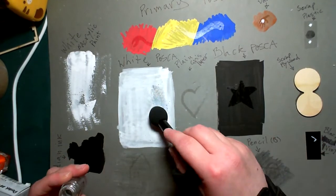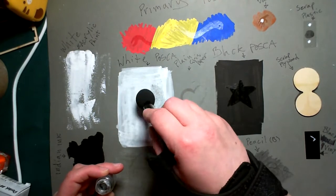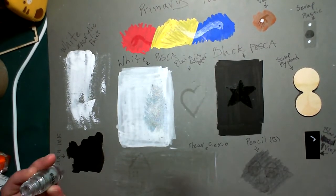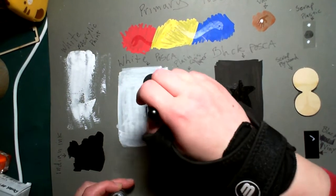Oh, oh no. There's sparkles everywhere now. Oh my god, so sparkly. Look at that. But I have no idea if I should be wearing a mask while I'm doing this, because I feel that this is very fine powder.